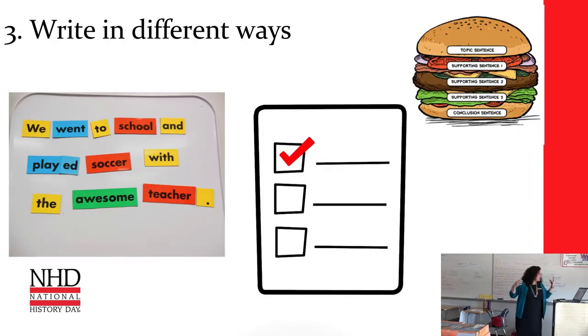My third strategy is to write in different ways. When we say 'write,' students assume we're asking for five-paragraph essays. Is there a place for that? Yes. Is that reasonable every day or every week? Heck no. Have them write differently — sometimes it might just be a couple of sentences, that's writing for the day. Sometimes it's making a list or an outline. Sometimes we might use graphic organizers. There's no one right way, and sometimes that's the harder part of writing than actually constructing the paragraph.